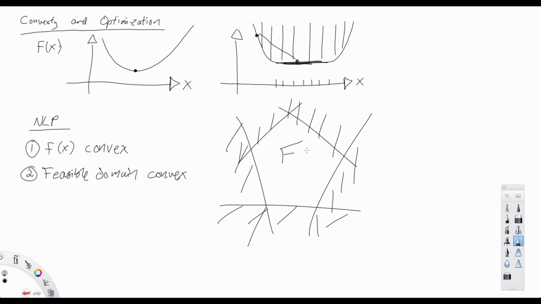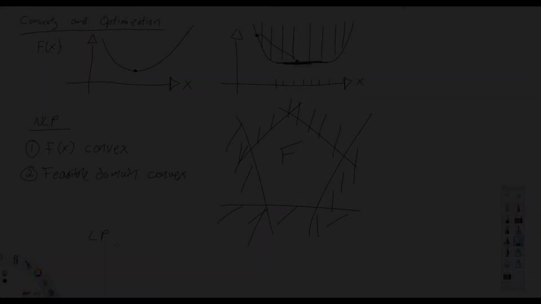In the example of a linear program, we've already seen how the feasible domain is a convex set. And if we have an objective function that's linear, it's also possible to show that the objective function is a convex function. So therefore, a general linear program that has a linear objective function and linear constraints is going to be a convex problem. So if we find a local minimum to this linear program, then it's going to be a global minimum as well.